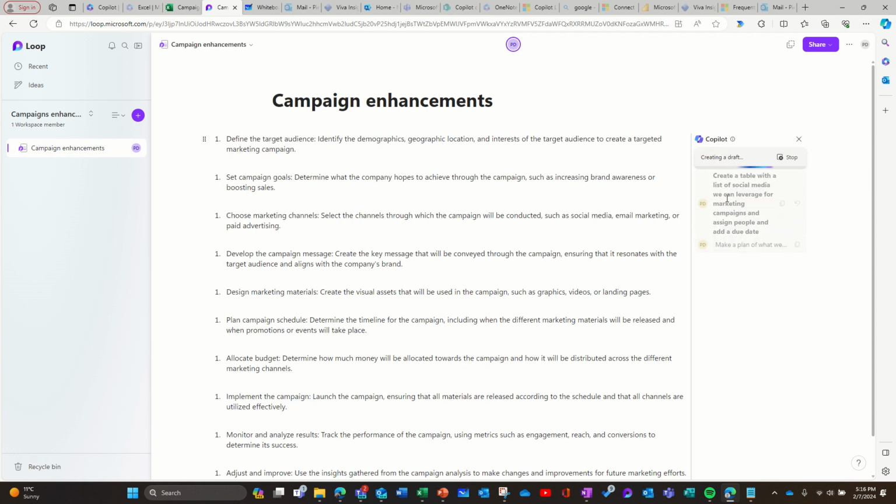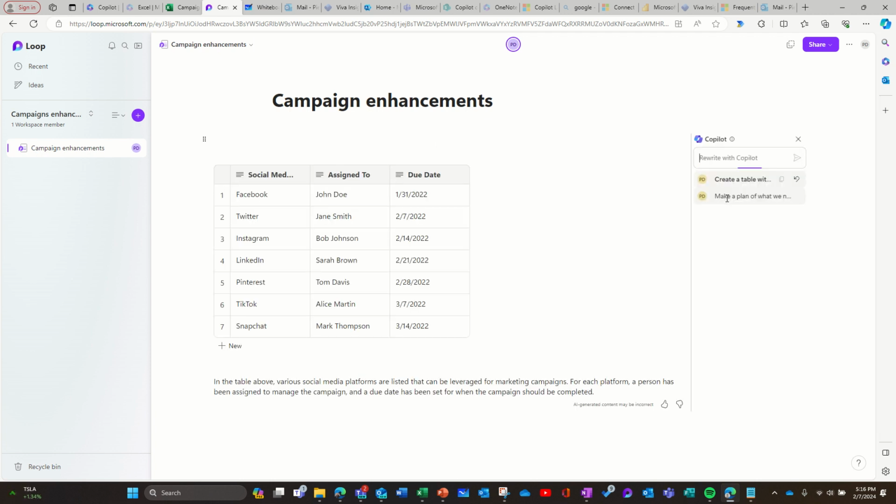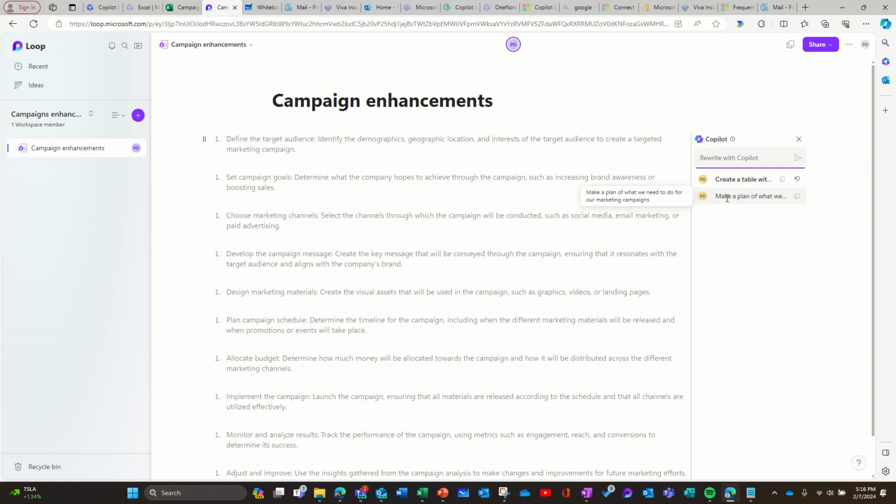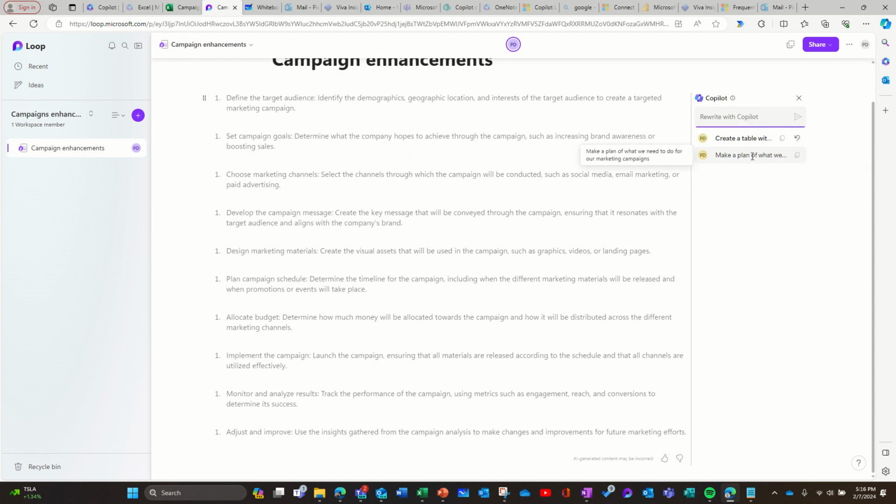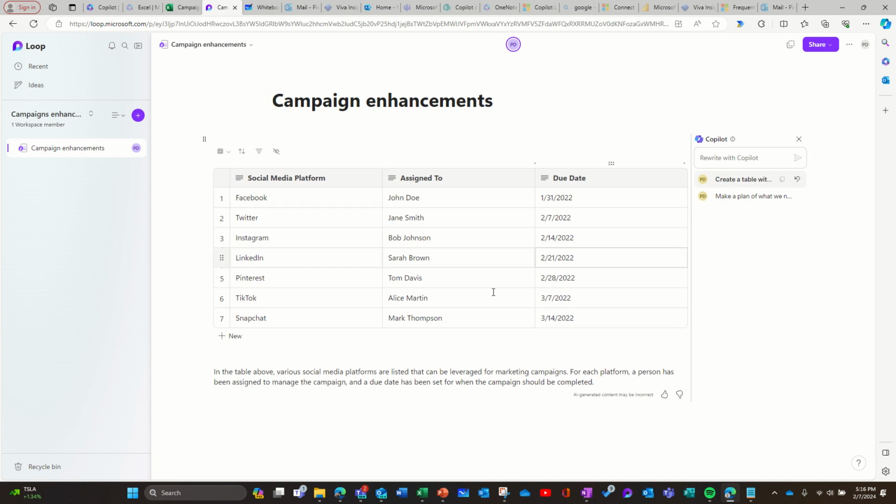So that might be more useful for my team: list all the social media we could leverage, a column with people who are going to work on it, and a due date. I want this one. It looks good, actually.